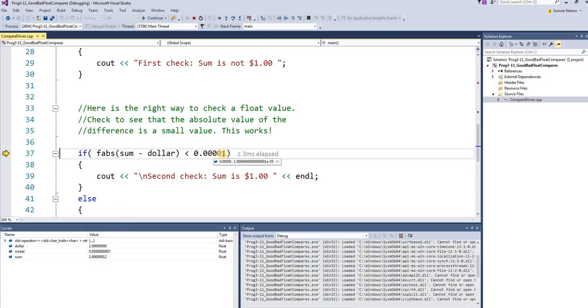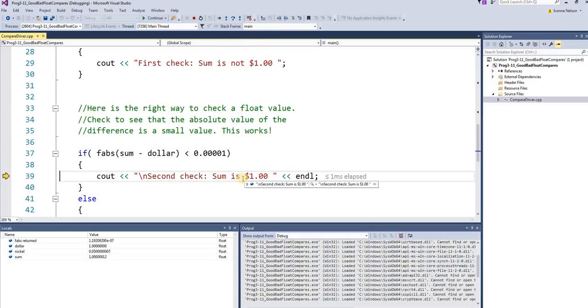Here we have 4 zeros and the change is in the 5th zero. So if the difference between these two numbers that we're hoping are equal is less than 0.0001, then we can be confident that it is true. And it says yes, that's true, sum is 1.00, sum is a dollar.